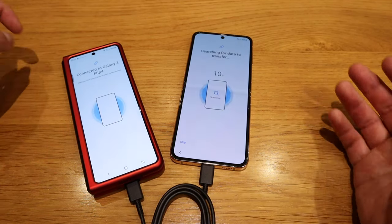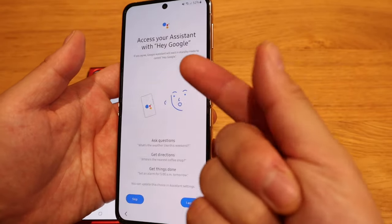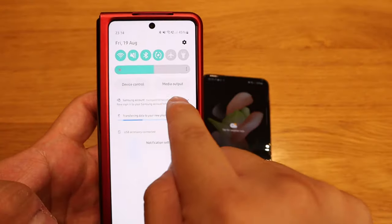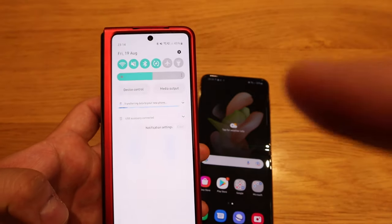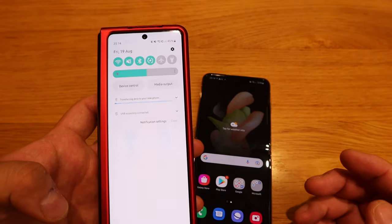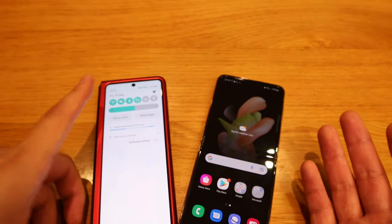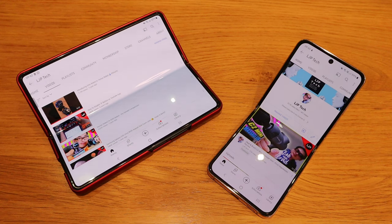Fingerprint added — two fingerprints are being added. Google gets really paranoid, and Samsung as well — it's like sending you all these emails, so you're probably going to get about five or six emails for all this transaction. Now it's all set up nicely, let's get into the brass tacks.